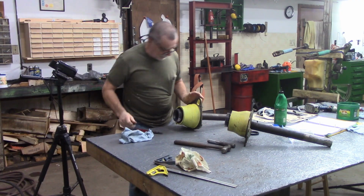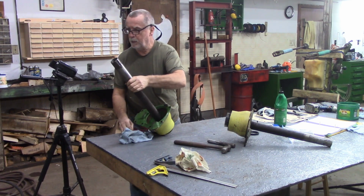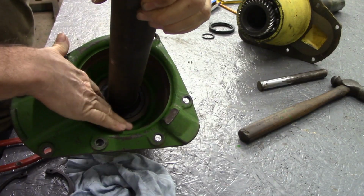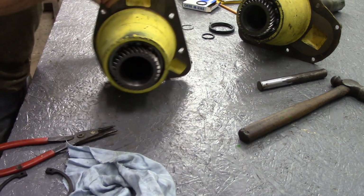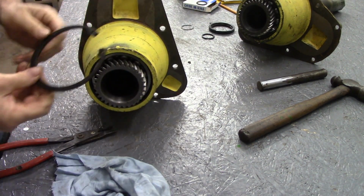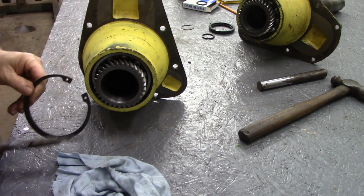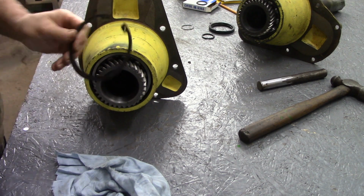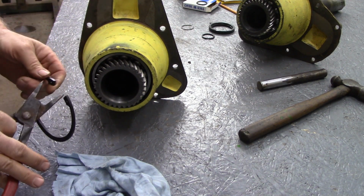Alrighty guys, got that bearing pressed back in. That really wasn't too difficult. I don't know if I can see it in the close-up camera. I've had the light and I've checked down and around there. Make sure that seal went in okay. Now I got to attempt to put this big, ugly snap ring back in here. I'm going to try it once with an awkward angle for me for the close-up camera. If that doesn't work, then I'm moving it to a better angle for me.